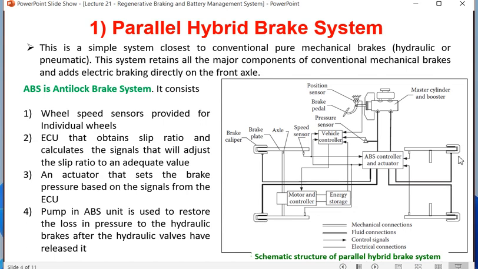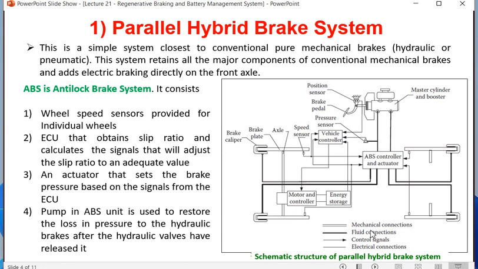Whatever it is, there are 4 wheels, and you are finding that this ABS controller is connected to all the 4 wheels. There is the anti-lock braking system, and you are finding there are mainly 4 kinds of lines. One is a mechanical connection. Here you are finding there is a mechanical connection between motor and axle. There is a fluid connection. Fluid connection is in this braking, they are hydraulic brakes, hence from this master cylinder and booster, which is storing the brake fluid, from there to all the 4 wheels there is the fluid connection.